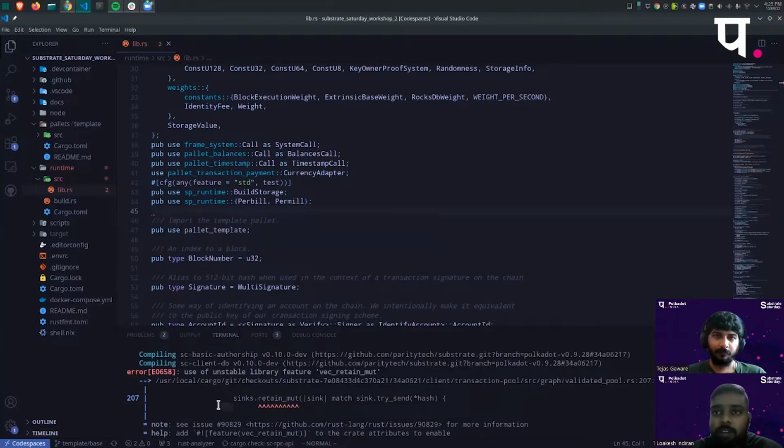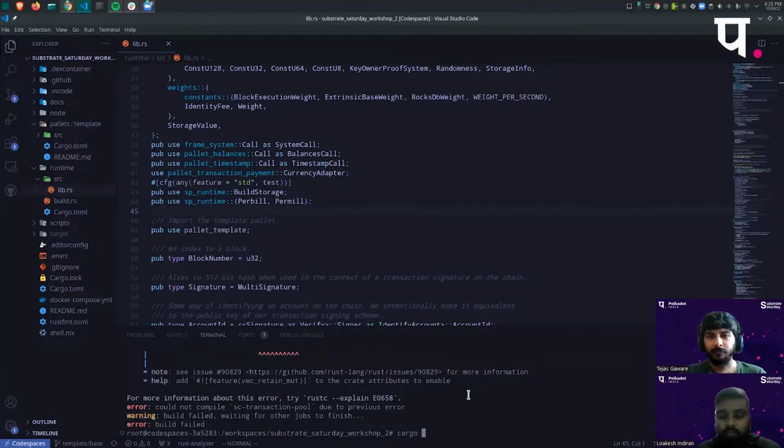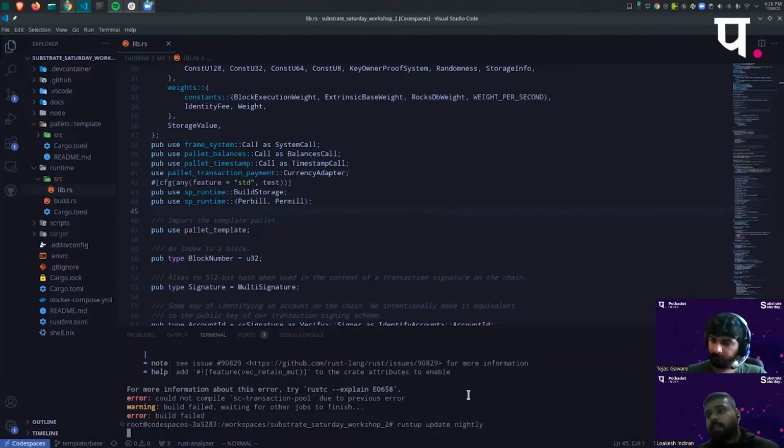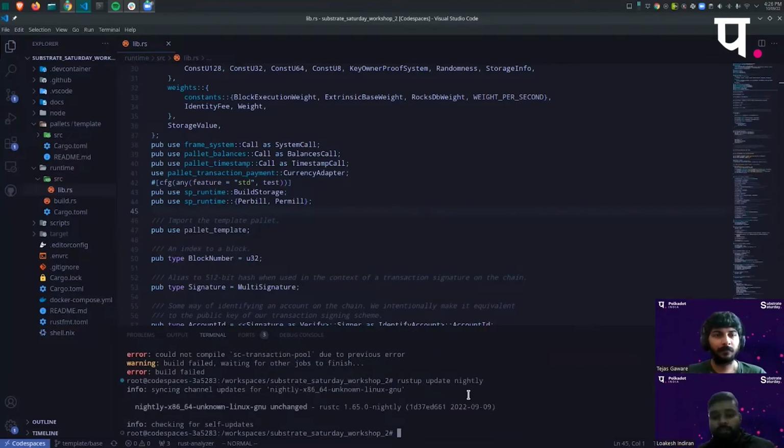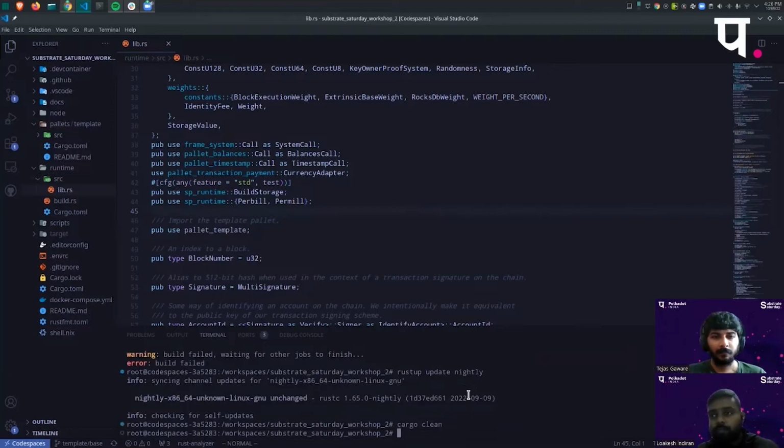And so yeah, we have the same error. This is quite weird. In any of my code, it's coming up, and this is not an error for the code base. It is something to do with the library. You can see it is inside my cargo. It's inside Substrate. Okay.